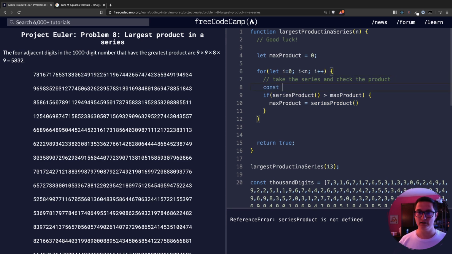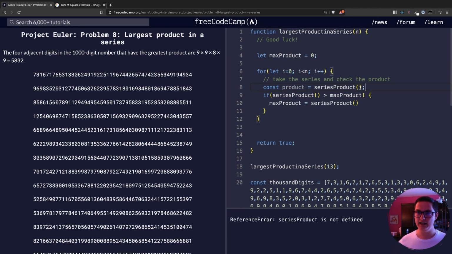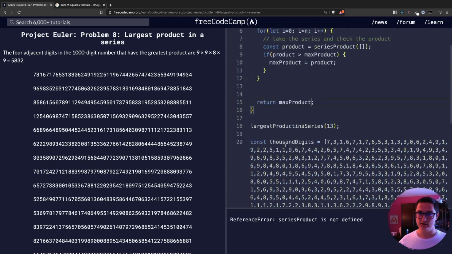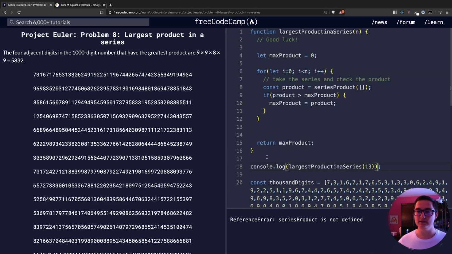So const product will be series product, and here we're going to pass in an array with all the numbers we want. Okay, good. And at the end, we're going to return the max product. Let's console log it again. All right, now the only thing we are left to do is to create this array.